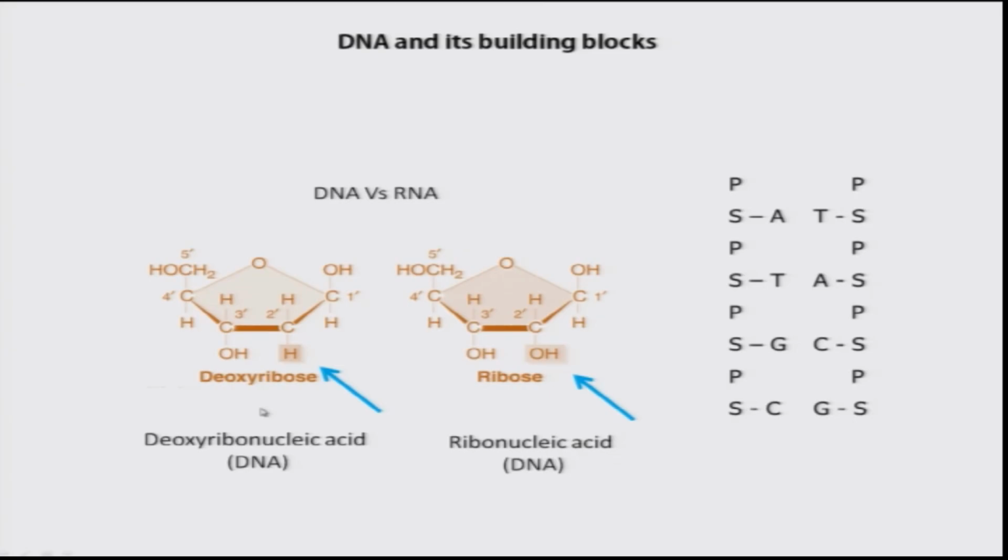What is also interesting is that the bases are pretty much identical between RNA and DNA, except that in this particular position of the ribose, you have an additional oxygen, whereas here it is absent, and therefore it is called deoxy, and that distinguishes the DNA and RNA. The difference is that in the DNA, in this particular position, you do not have the oxygen, whereas in the RNA you have an oxygen moiety here. That distinguishes these two elements. So otherwise, they are identical.